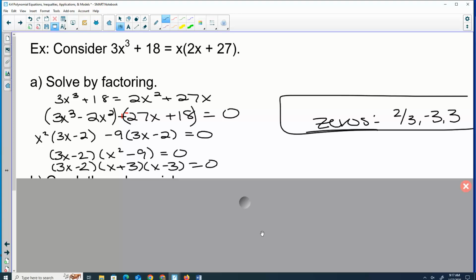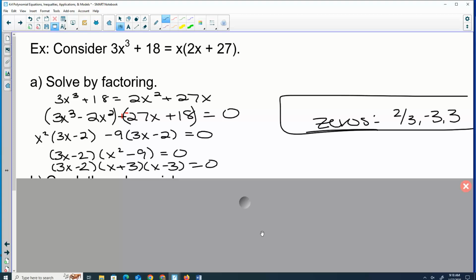When we're graphing, or on the test, in factored form, do we have to put it as 3x minus 2, or can we just put 2 over 3? You would want the 3x minus 2. Technically, if you FOIL it out and you had x minus 2/3, you will get a different polynomial. They have the same zeros, but it won't look the same.